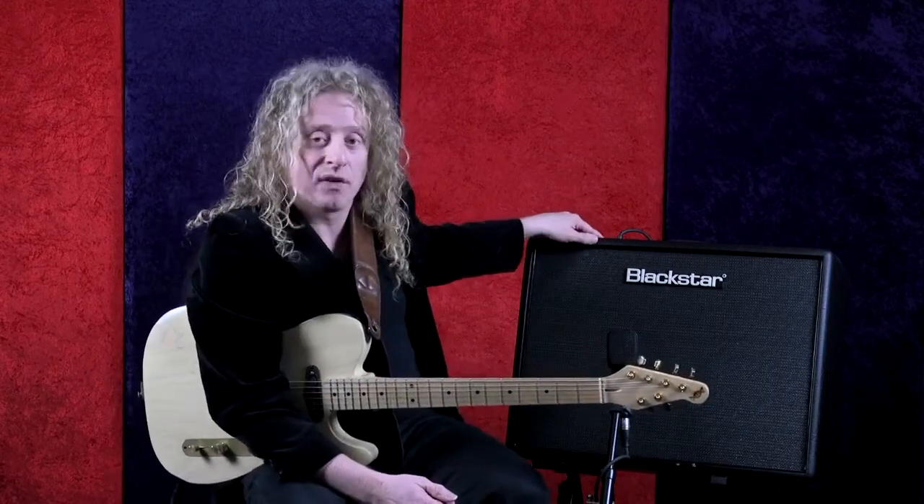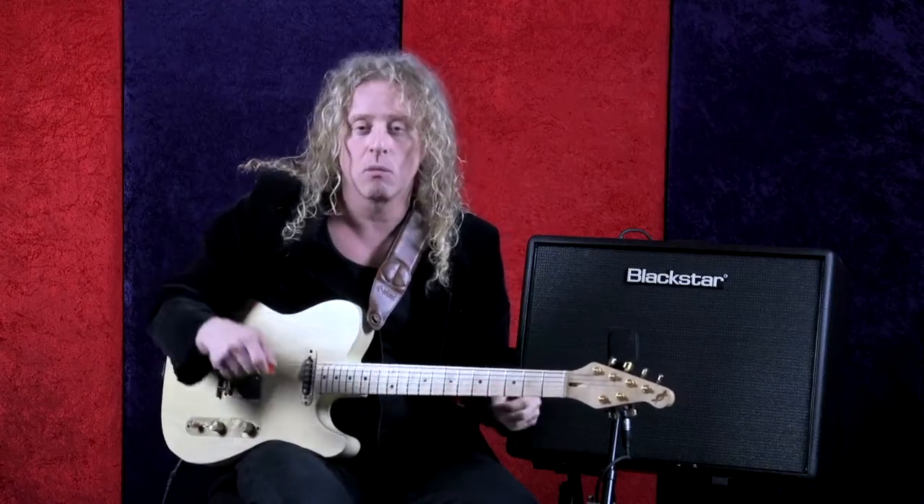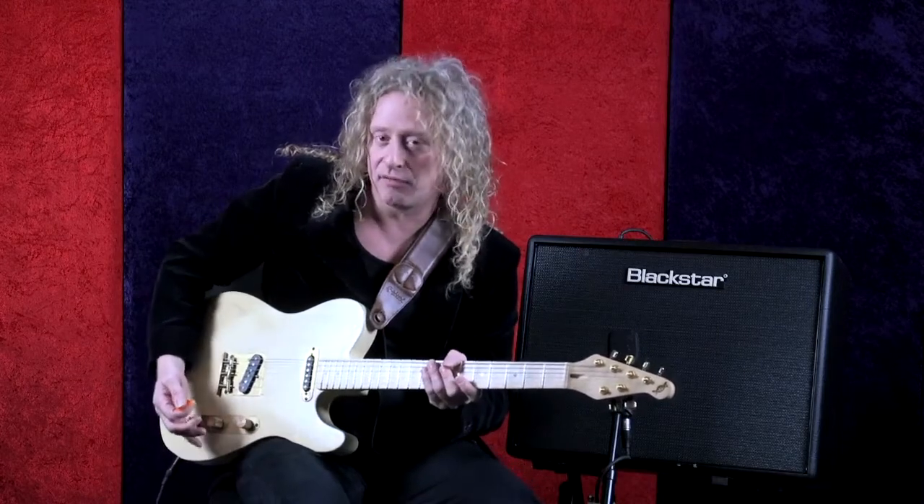We're going to focus on the modern stuff. I like an organic sound, so I'm using the Blackstar Artist 15 on the second channel with the EQ dialed in to be very bright — I want it to cut through and be very choppy like reggae. Don't be afraid of using the tone control on the guitar. If it's too bright, keep it down, but when the band kicks in with brass involved, you may need that trebly headroom and the ability to bring up your tone control to spike through.